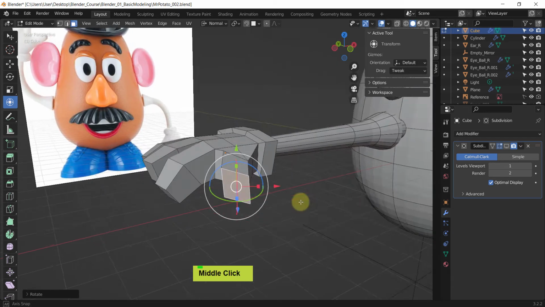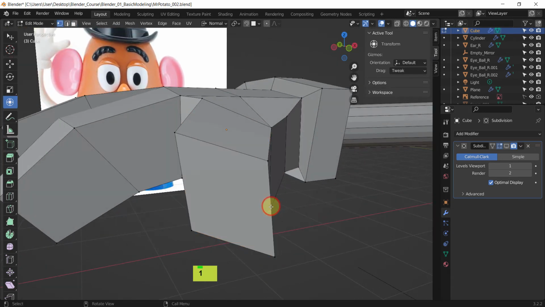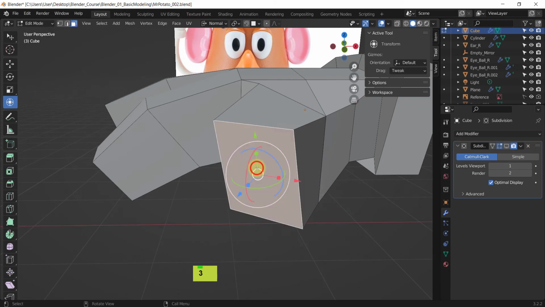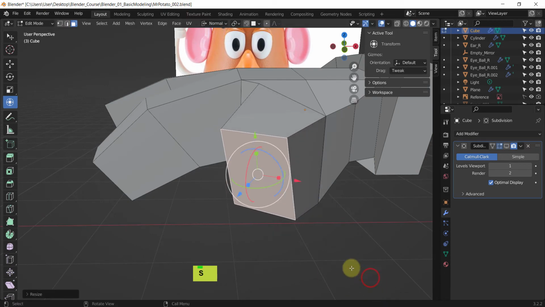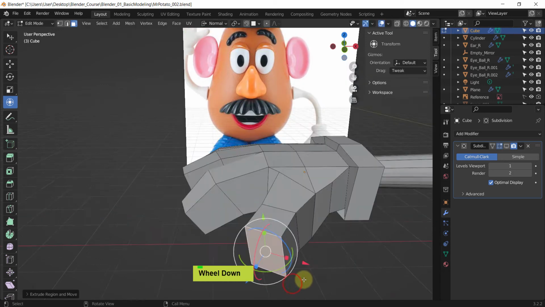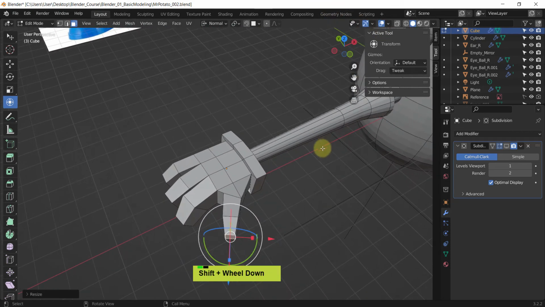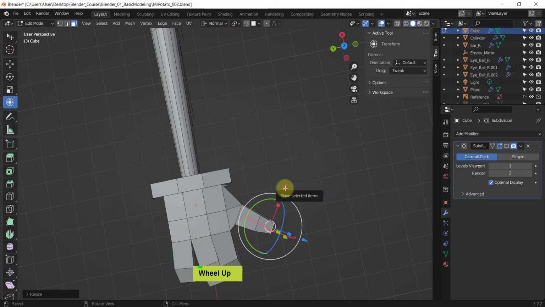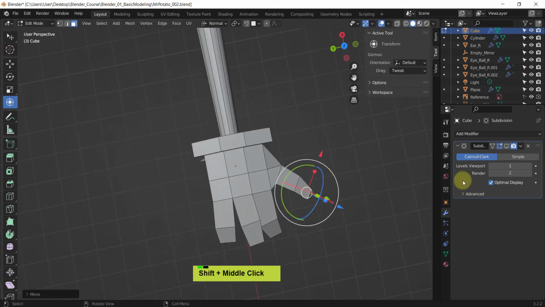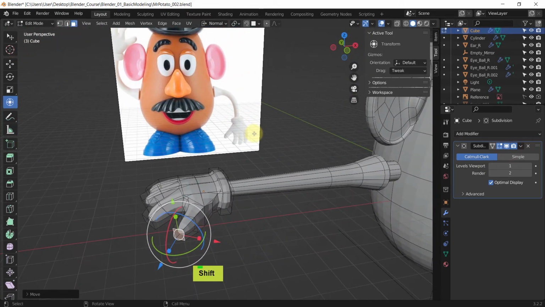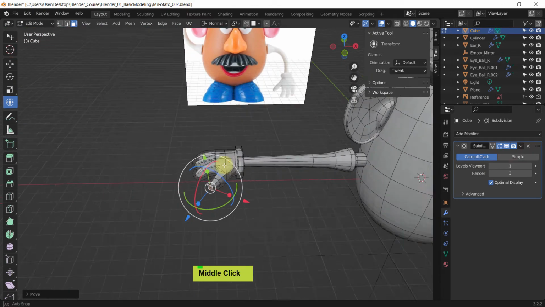So normal mode, maybe I will select this edge and pull this a little bit up to get a better grip on here. Face selected again, scale it down slightly and extrude. And that's nice, and scale that as well a little bit to create that shape. And cool, maybe moving a little bit in this direction and see how it goes. Right, so that's a nice thumb that resembles what we have in the 3D space.